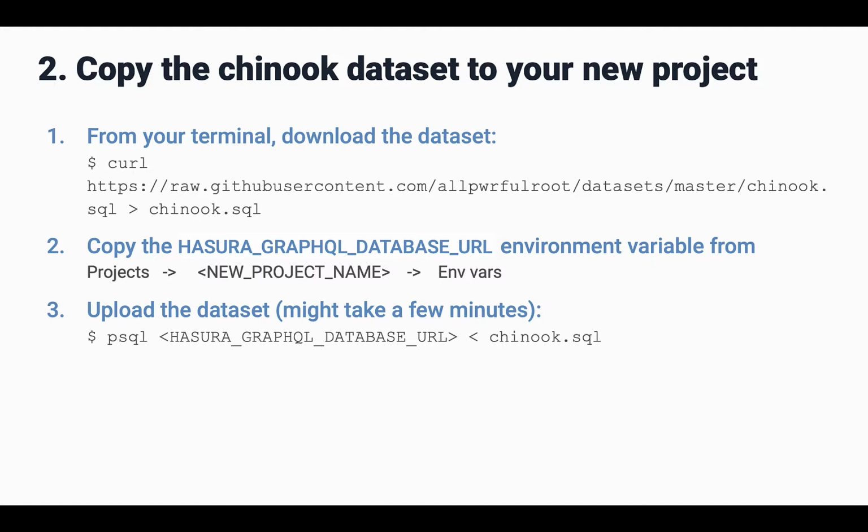You'll want to download the dataset, copy the environment variable from your project, and then use that environment variable to upload the new dataset. It might take a few minutes to load.